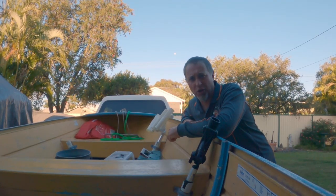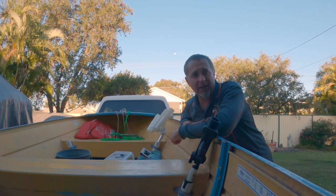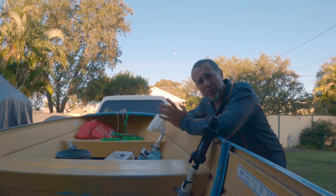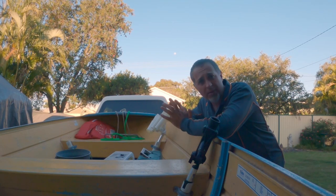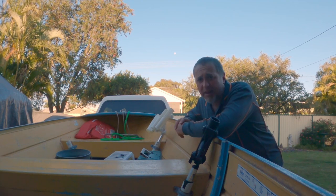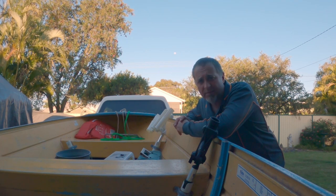G'day adventurers. Just getting ready for an early morning fish tomorrow morning. Since I haven't been going so well lately I thought I'd give something new, something different a go. So what I'm going to do is troll some hard body lures, something I've been meaning to do for years now. Just haven't got around to it. I've had the lures for a long time. Conditions are pretty good in the morning - very light wind from the west, so offshore by mid-tide. Good for an early morning sunrise troll.